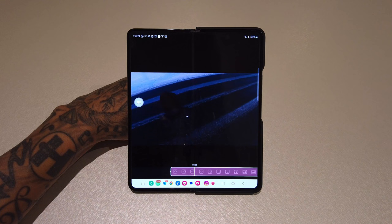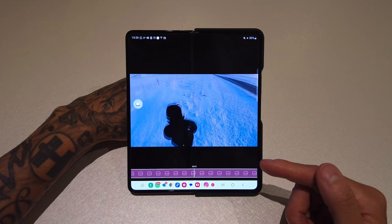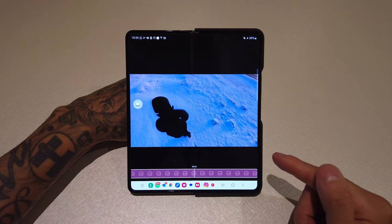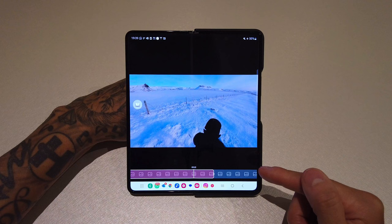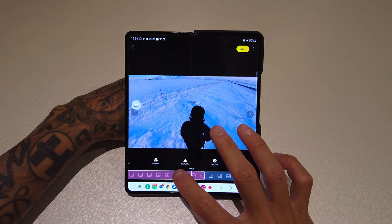Going back to the beginning and playing it, all of those movements are now saved on the timeline. The fact that you can just literally move your phone around and it records the movements is incredible. I do find this way is a little bit too jittery though, so I prefer to use keyframes — but it might work for you and it's super fun to play around with. If you're not happy with it, click on the box and a bin pops up so you can delete it.